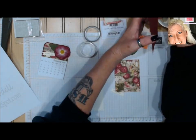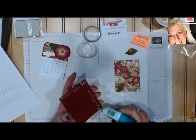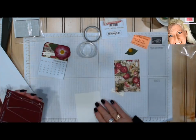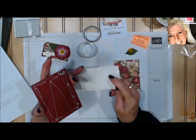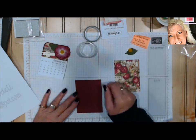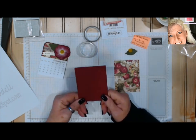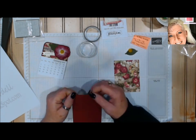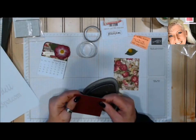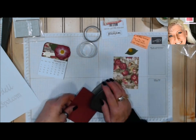Like I said, this one is really quick. So I'm going to glue this onto my chipboard, and I'm going to do the shiny side of this to be on the back. It doesn't really matter. It's just a little quirky thing. So then we've got this. And I'm going to bring in my corner rounder, and I'm going to round two corners. Both of these will fit in here.